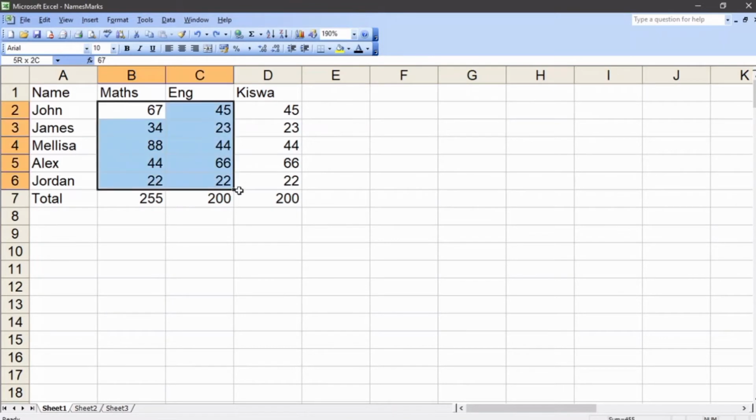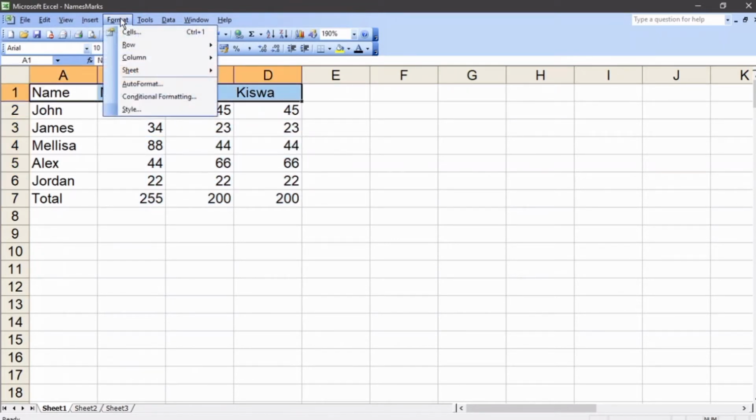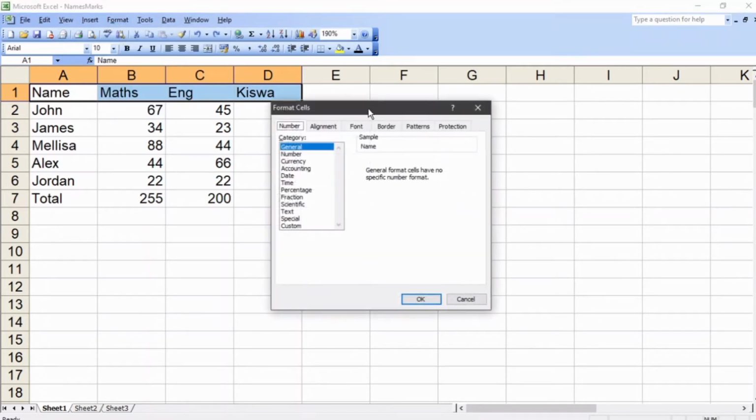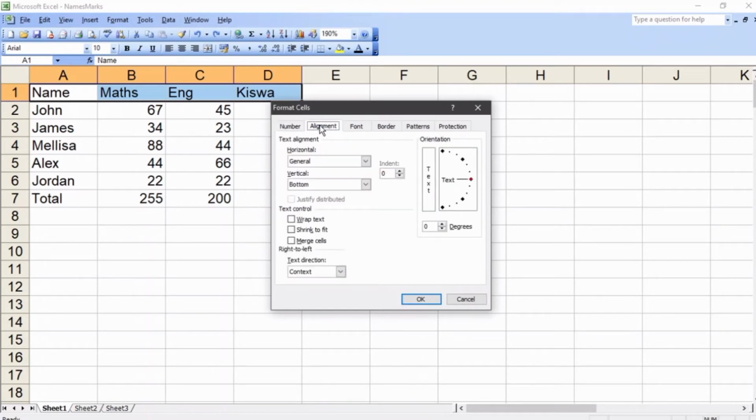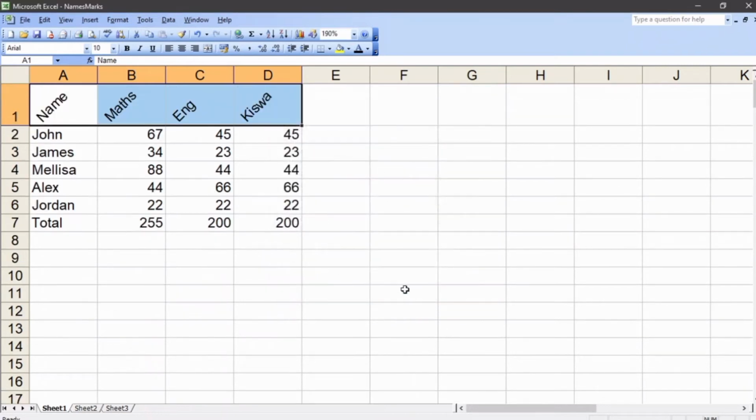The other thing we can interact with is alignment. So come to format, cell, alignment. You can play with this. Okay, you see what you are going to achieve. You can align your text at a certain angle. Our text, which is this one, I want to align it to maybe 45 degrees. So you have to use this, and then you say okay.